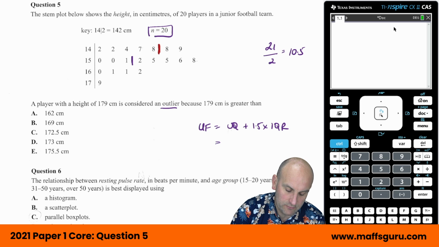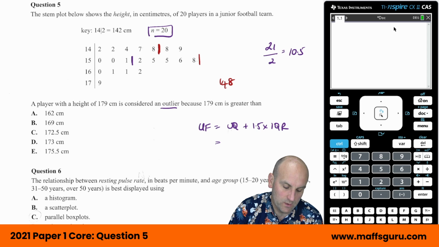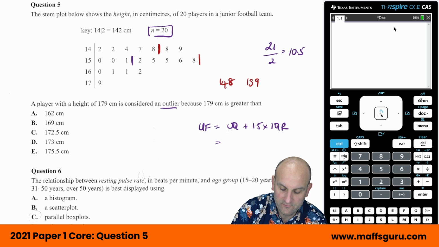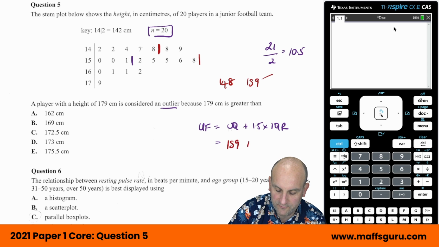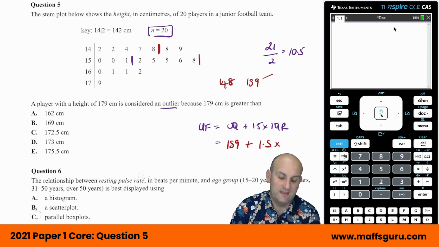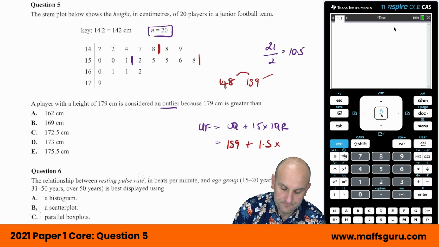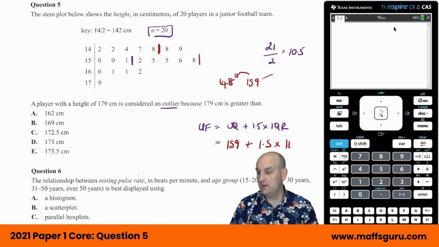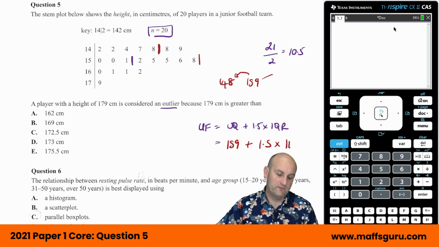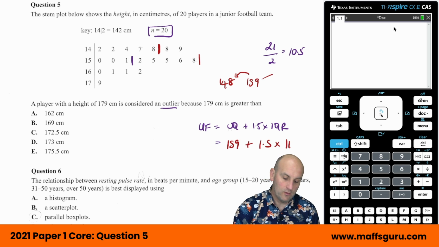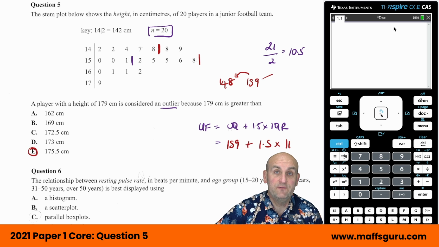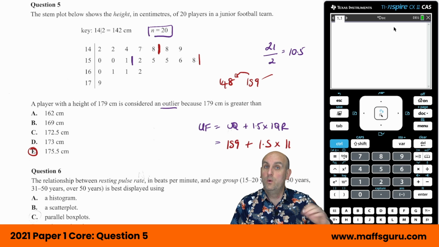So that's between there. So I'm going to write down that my lower quartile is 148. And then 1, 2, 3, 4, 5 puts my value there, which is halfway between 158 and 160, which is 159. So that's my upper quartile. So this value here is my upper quartile, which becomes 159 plus 1.5 times my interquartile range. How do we find that? We simply subtract those, which gives me 11. And when I do 159 plus 1.5 times 11, I get the correct answer of E, which is 175.5. So any values over 175.5 will be considered outliers.